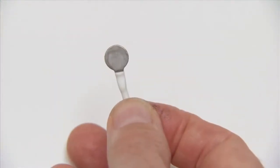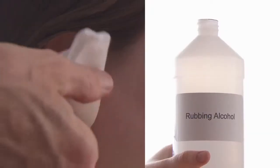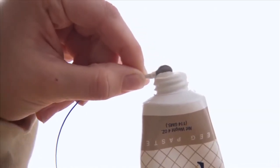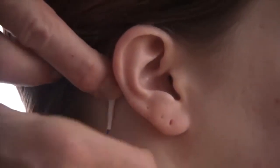If you have a bad ground wire, you can temporarily use a scalp sensor to replace it. Clean the ear with alcohol and put a small amount of paste the size of half a pea on the sensor and place it on the ear. You can also place it on the mastoid bone behind the ear, cleaning first with alcohol.